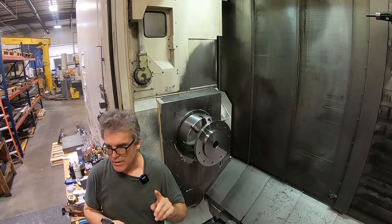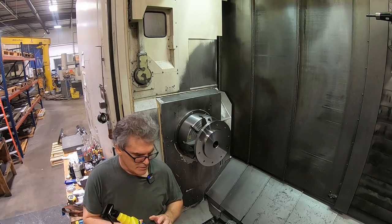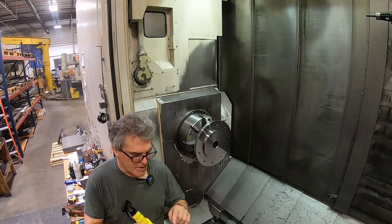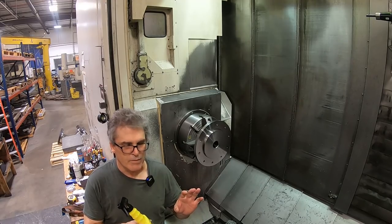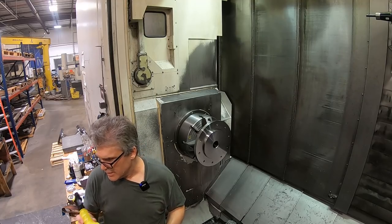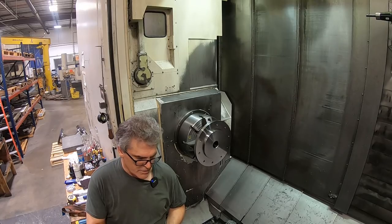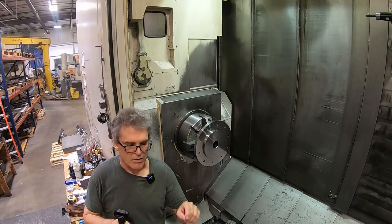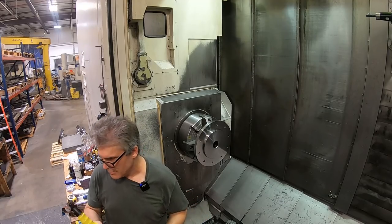So I'm getting an idea. If I could bleed a mist or a fine amount of this into the airline, it might help me be able to film under those higher coolant conditions. I've been experimenting with that a little bit. I need some way to inject a consistent, very small amount into the air coming up into the camera. That might work. I don't know.